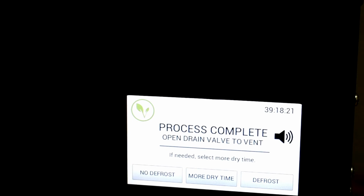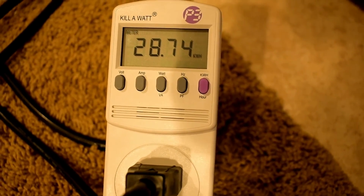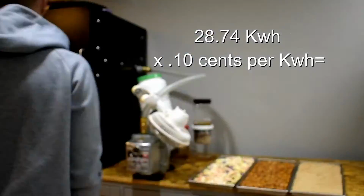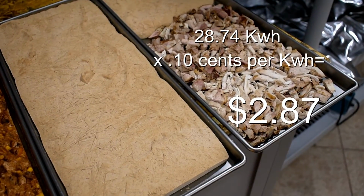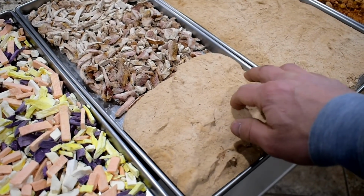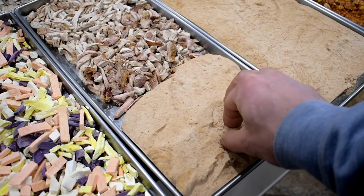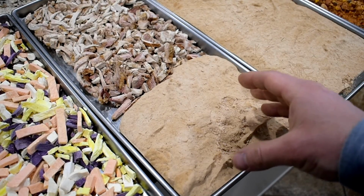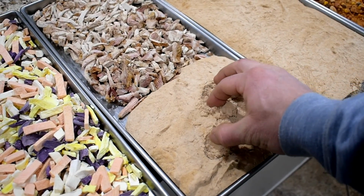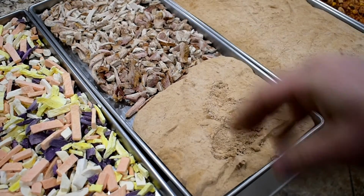Alright, we just finished up. 39 hours, 18 minutes. And 28.74 kilowatt hours on the meter. I really like the stuff in the Harvest-Right that turns into almost a powder, because you know that it's going to rehydrate well, and you know that it's going to store really well. So anything that you can break down into a powder like that, it always works really, really well.